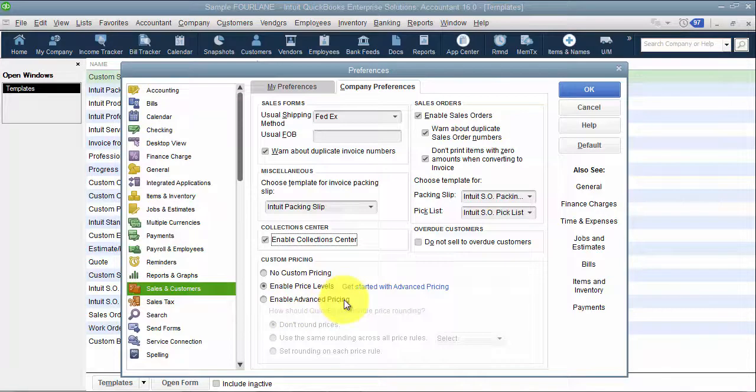Advanced pricing allows you to kind of put higher level. There's a lot more parameters to it. It's not just associated with the customer. It could be associated with all products from a particular vendor, or could be from a particular class or department. So, advanced pricing videos in the enterprise area, so make sure to check that out.